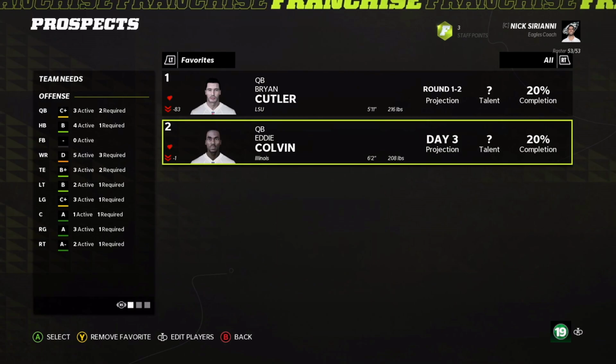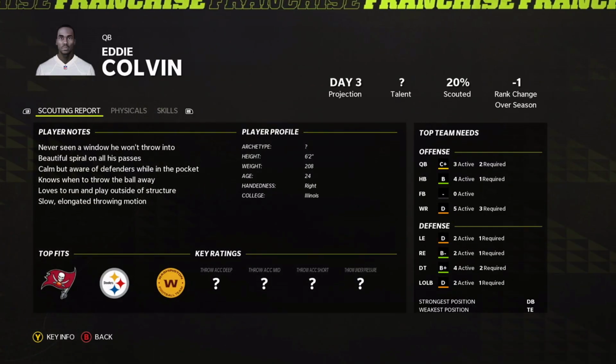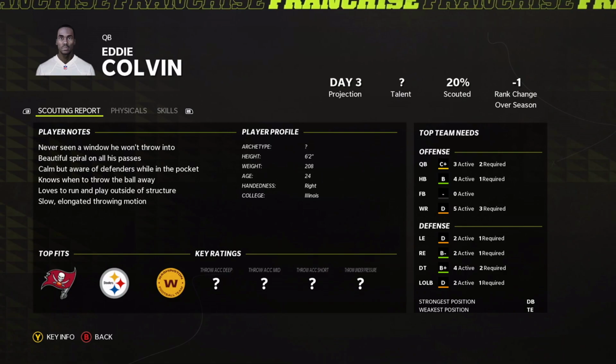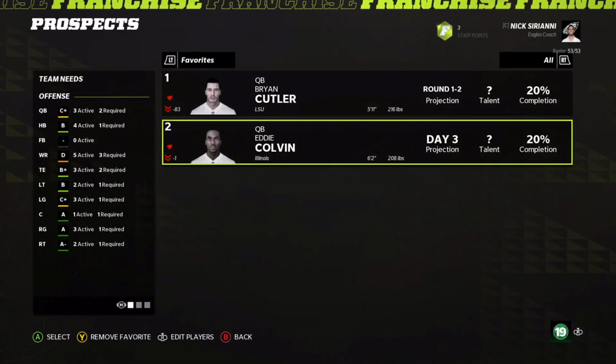And I think that both of them look pretty decent. We don't really know too much about them. Eddie Colvin's 24 years old. Ugh. That's not good. That's probably the second most important trait for any player, is their age. But we're going to get into that later.